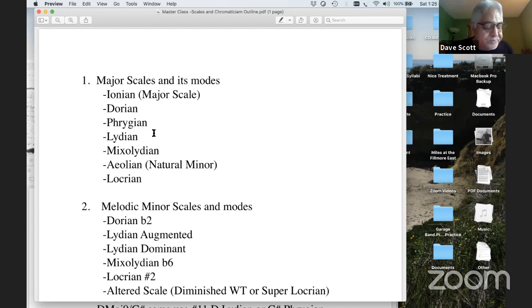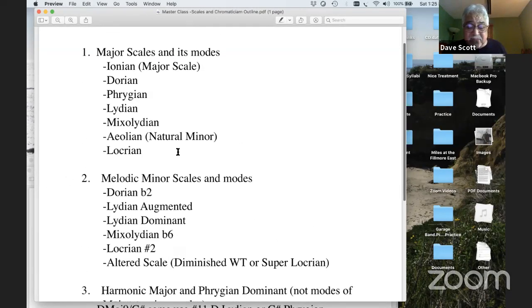Okay, so anyway, I don't want to get too bogged down here, but we're going to run out of time. Modes of the major scale, and I'm just touching on them. But like I said, you can spend a lot of time with this. Okay, so let's move on now to the melodic minor modes, which I use a great deal. I use the melodic minor on many things, and it works on many things.